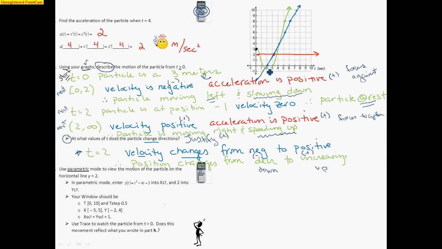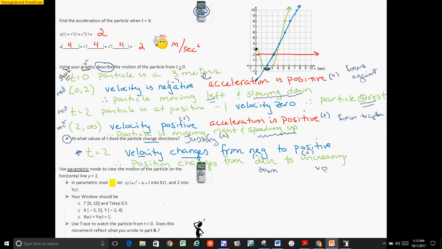So of course I see that right here. I see that here, but you need to understand that a calculus test is going to ask you for more. Looking there, yes, but talking about the velocity being negative and then the velocity changing to positive, which corresponded to your graph going down and then your original graph going up.